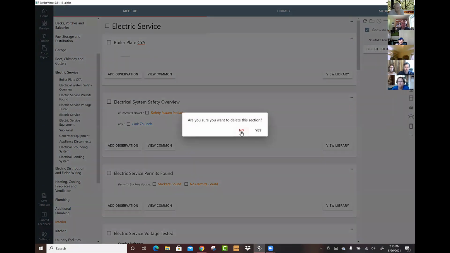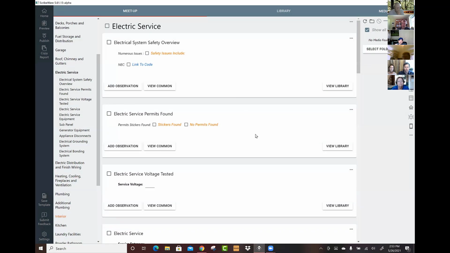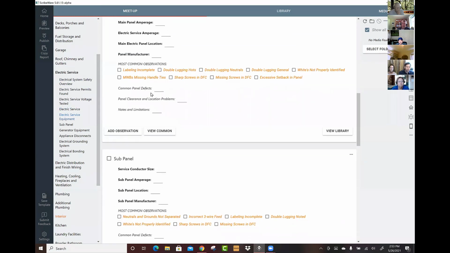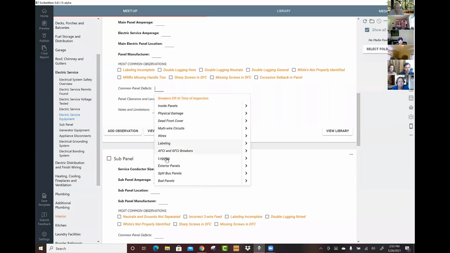Yeah. And it's interesting, Charlie's approach to report writing, if you look at my common panel defects here, is pretty fascinating. He exposes all of this. And why it takes a long time to write a report is that it's sort of forcing you through the rabbit hole of what are all the possible things that could be wrong here? That just takes too long. So I built a shortcut for it down here, where if you don't want to look for common panel defects, you don't have to. It's just sort of sitting there, available if you want to look at them, but you don't have to.